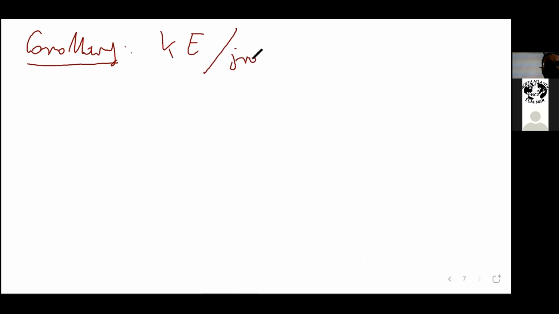Remember, before we had this corollary that told us that if I take KE and kill the radical, and I think I had the notation EJ, then this will be the path algebra of another graph EJ, where the graph EJ is now composed of all paths which are not in the Jacobson subset.